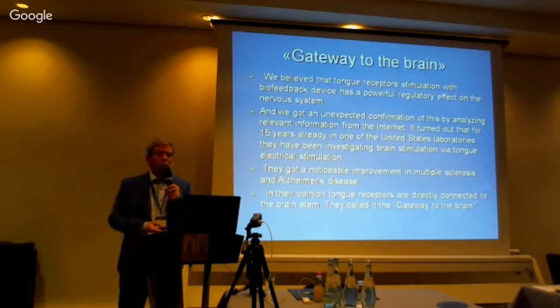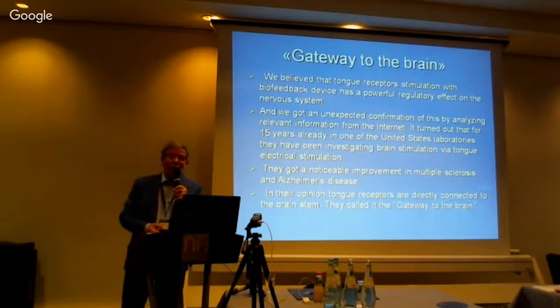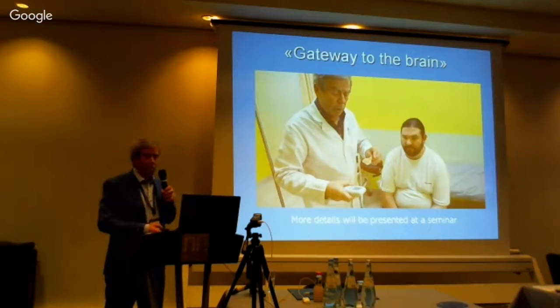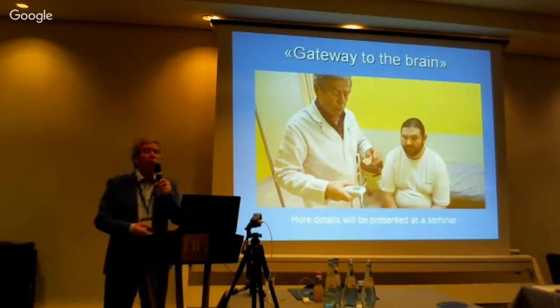We found information from the United States that one of their laboratories has proved the effectiveness of electrical stimulation of the tongue. They were able to get very considerable improvements in the conditions accompanying multiple sclerosis and Alzheimer's disease. In their opinion, taste receptors are directly connected to the brain stem, and they called it the gateway to the brain. We don't object, and we are inclined to believe this. Looks very like the gateway to the brain.